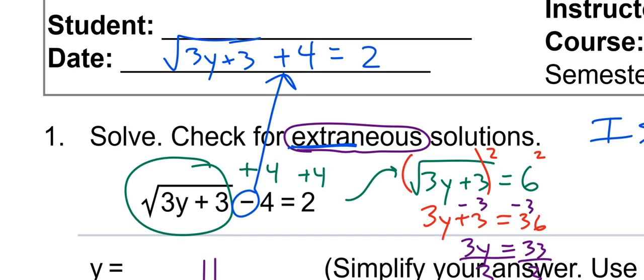What's the first thing you would have done to both sides of the equation? Just look at it. Don't write it down. Tell me. Okay, this is distracting people. I need to know, what would you do to both sides of that? What's the first thing you do to get the radical by itself? You'd subtract 4, right? So what is 2 take away 4? Negative 2. So we got the square root of something equaling a negative number. That's a problem. And that would be a no solution situation.